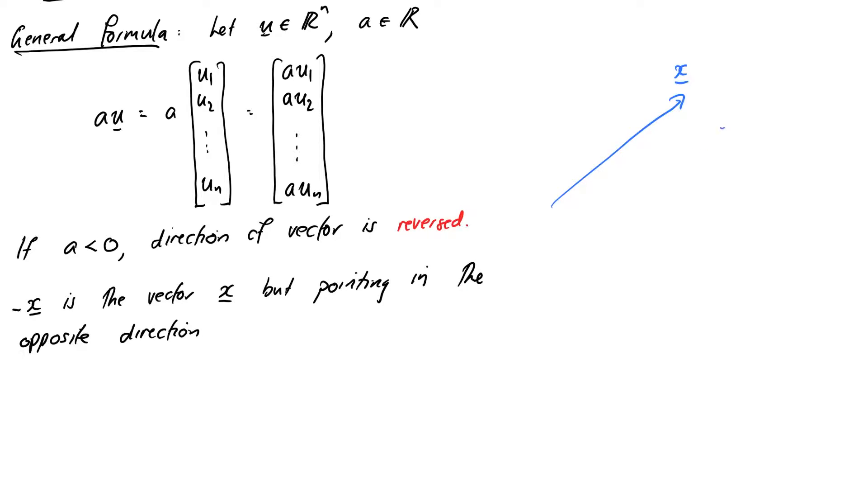Okay, so we did vector addition and scalar multiplication, but it seems like we've forgotten something. What do we do about vector subtraction? Well, here's where the power of working in a slightly more abstract way comes in. We can do a tiny bit of algebra, and we can see that A minus B equals A plus negative B. So actually, subtraction is just the addition of one vector with the negative of the other.